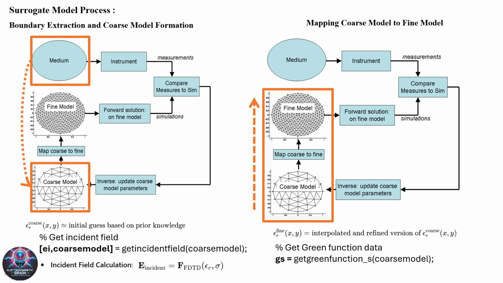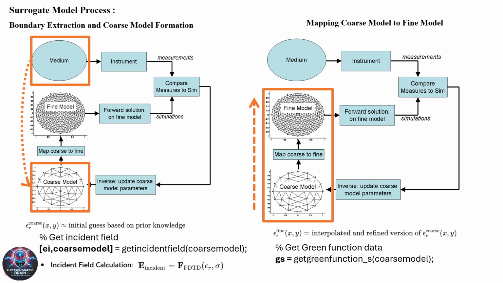In this phase, the mesh elements are much larger compared to the fine model. This results in a low-resolution approximation of the brain's structure. The typical grid spacing might be 5 to 10 millimeters, simplifying the solution space for the inverse problem. Prior anatomical knowledge from MRI or CT scans is used to place boundary conditions, such as the outer skull and major tissue layers, within the mesh.